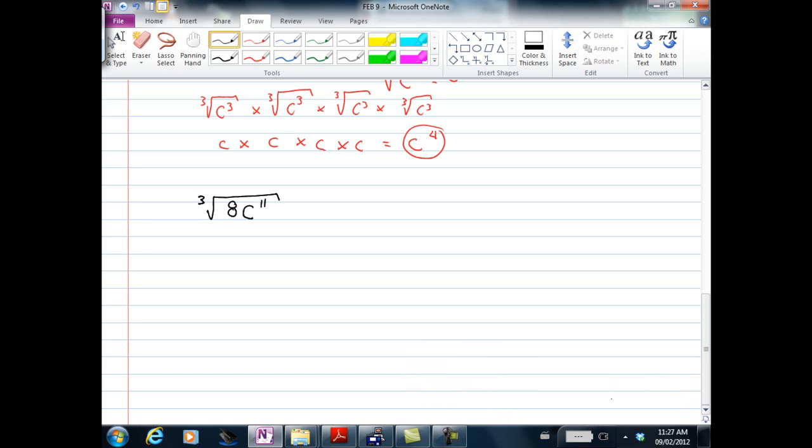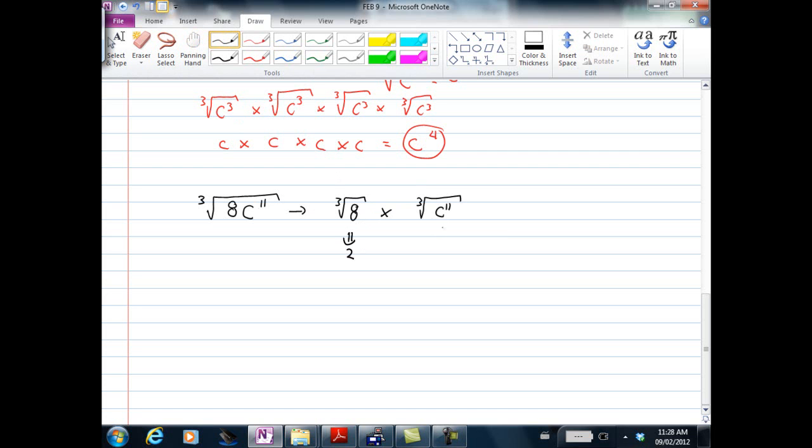So, if I look at this question, a lot of you are going to be confused because you'll say, Mr. No, what the heck is that number doing there? Now, if you want to work with this, let's break this up into two nice things. Remember, if it's being multiplied in here, I can separate this up into different cube roots. So I can go cube root of 8 times cube root of 11. It only works if you're multiplying. See? I can break it up. The cube root of 8 is something very nice. Very, very nice. 2. So basically we know that becomes 2.